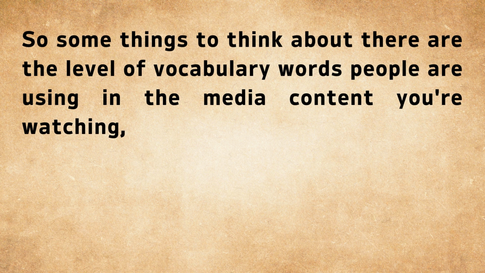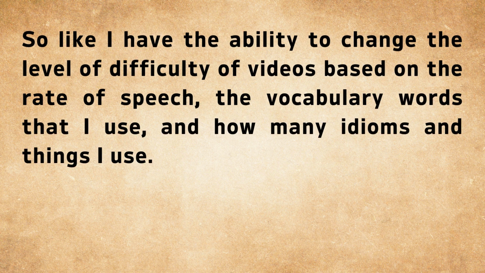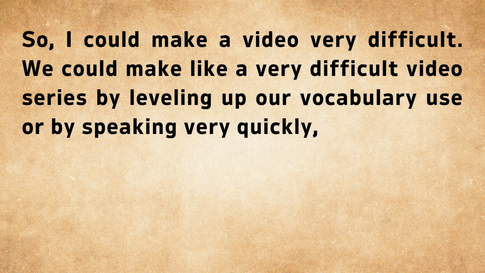So there are a variety of different ways that you can find materials in your target language, like in video and TV. So some things to think about, there are the level of vocabulary words people are using in the media content you're watching, who the media content is intended for, children, young adults, adults, the speed at which the speaker is talking. So like I have the ability to change the level of difficulty of videos based on the rate of speech, the vocabulary words that I use, and how many idioms and things I use. So I could make a video very difficult. We could make a very difficult video series by leveling up our vocabulary use or by speaking very quickly.